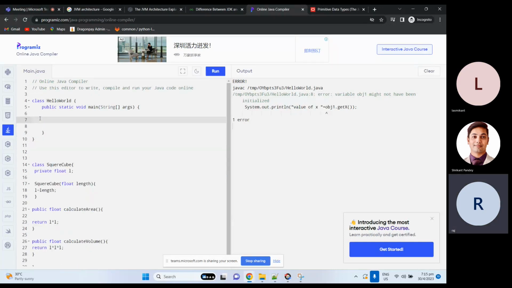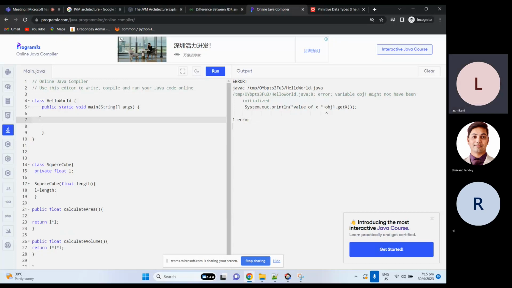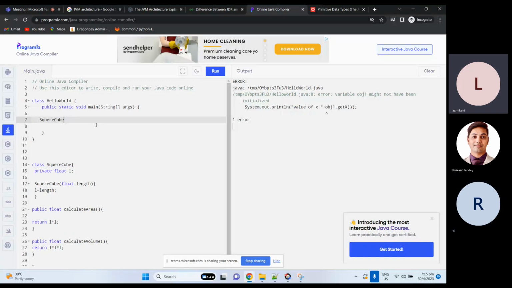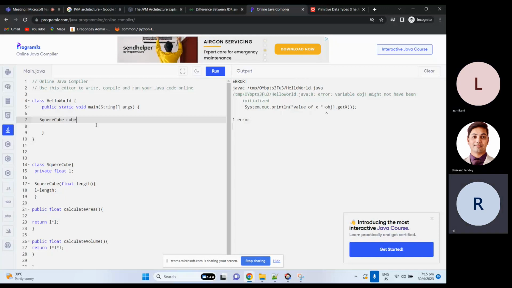Now how will I define an object? For this, we first define the public static void main. So the first is the class name, square cube, then a variable. Give any variable name, Q1.